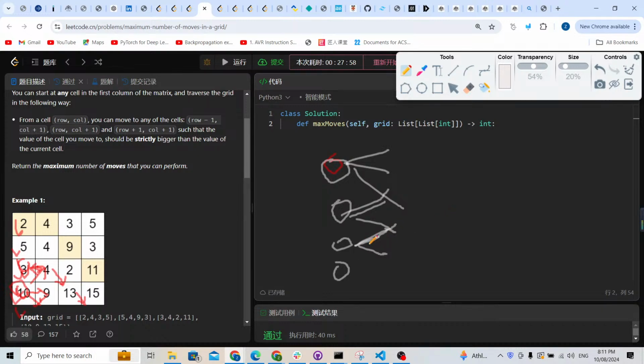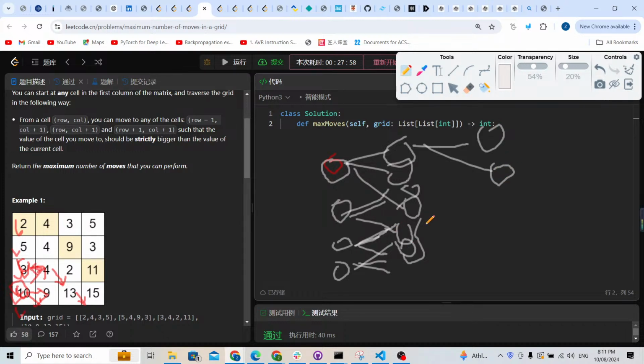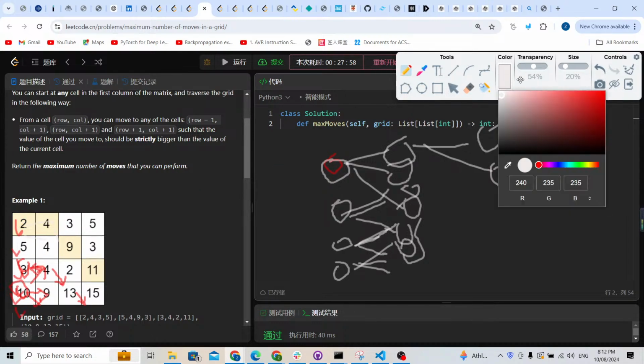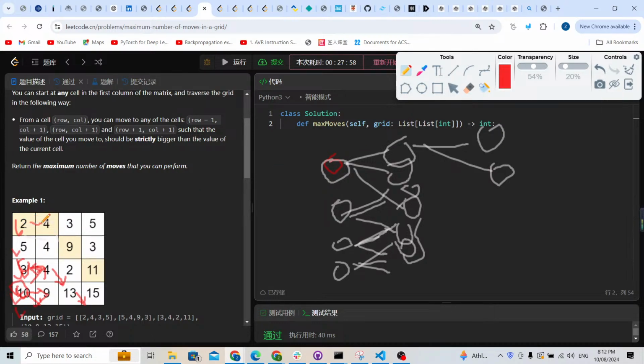In BFS there's actually a sequence, but it behaves like a parallel search. We start here from the multiple sources, and then continue to search just like a BFS. We just need to check the longest path, which is here. The longest path will be 3 steps: from 2 to 4, 4 to 9, 9 to 11. So we're going to return 3.